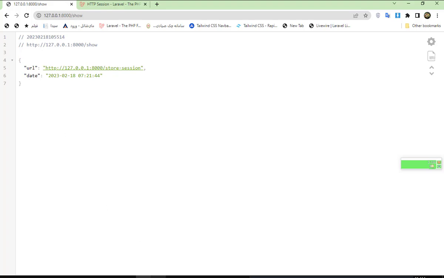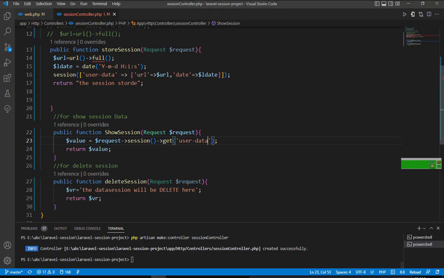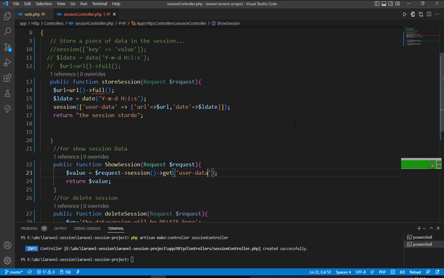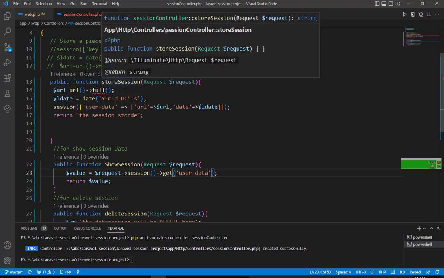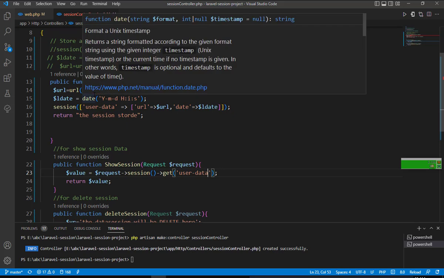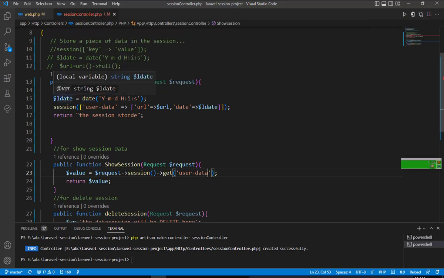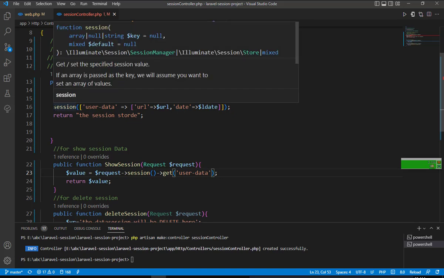You can see here in VS Code, by this function, we can gather some data like date and URL of the session, and create a new array by using session helper, the global session helper.